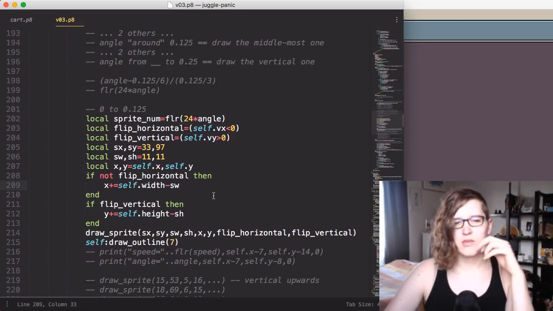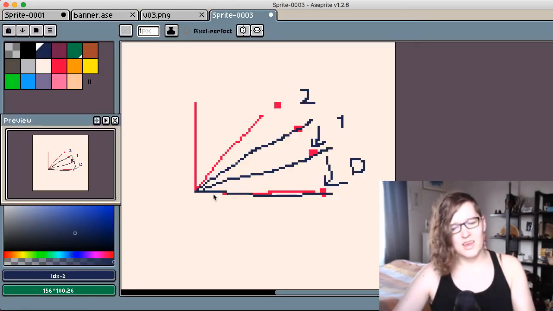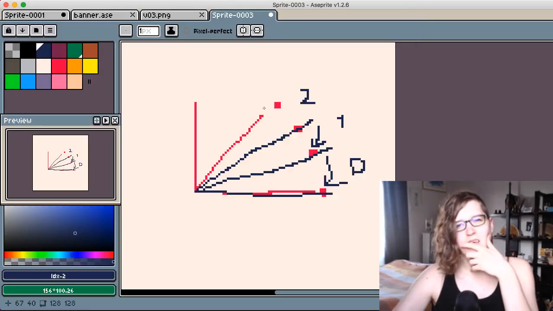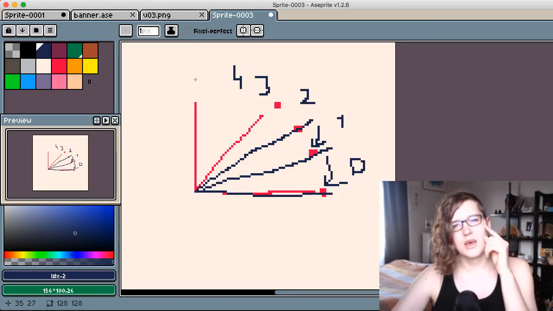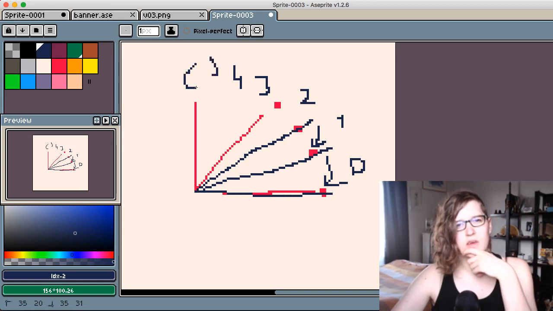Except here's the thing. We're going to go 0, 1, 2, 3, 4, 5, 6. It's going to be vertical.